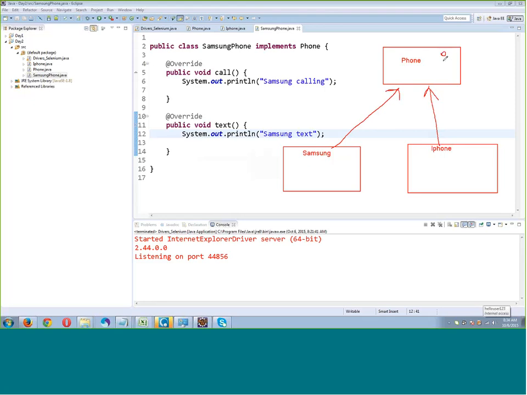But what is the use of this? I could have not used the Phone interface. I could have directly made the classes. What did I achieve by creating the Phone interface? The usage is that this gives a structure to your application.